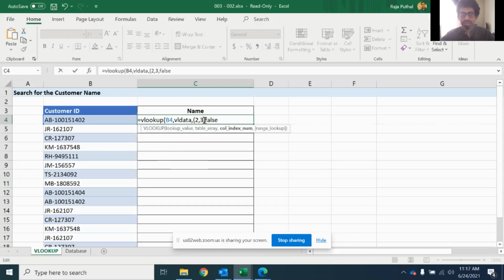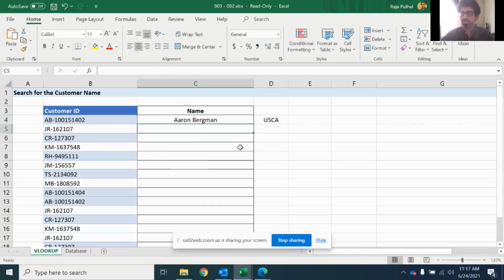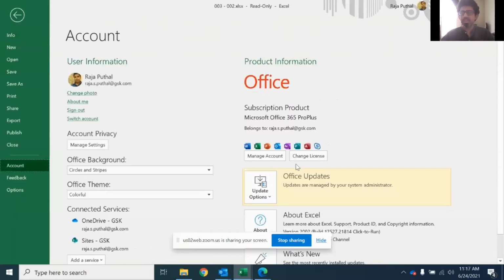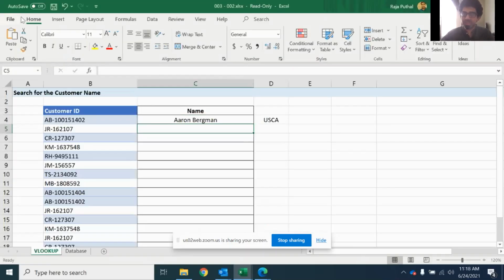I'm not sure if you have the latest update or not, but let's see. Okay, so it's coming. Excellent. I am also using the same version. No, that's what I'm saying, all of you have the same. See, the subscription is the same, but the update has not happened. That's all, because this feature is very new, right? That's why some of you don't have it. Just speak to IT, tell them that you want this updated, and they will get it done for you. Okay, sir.